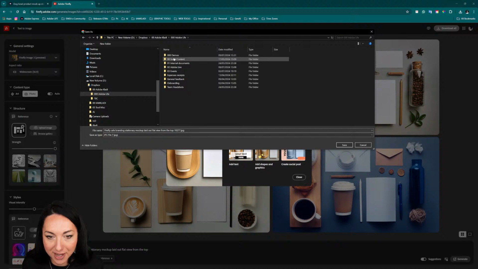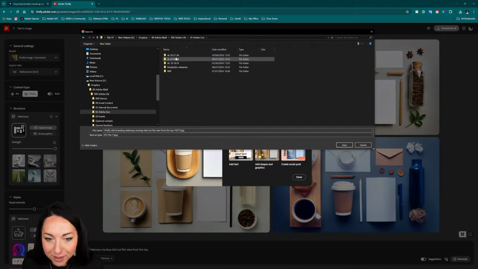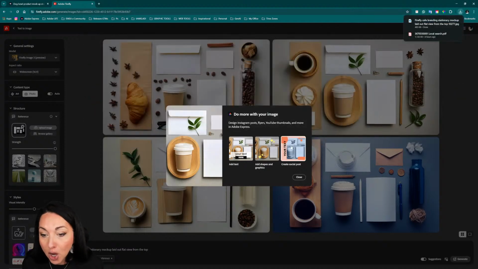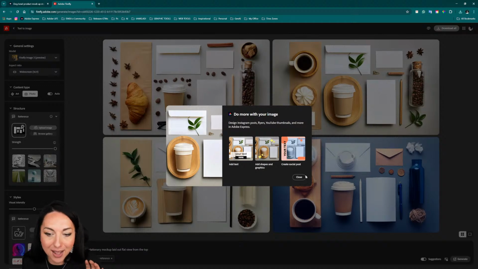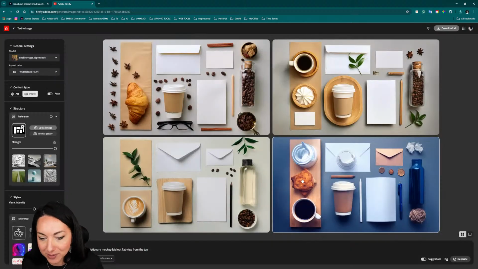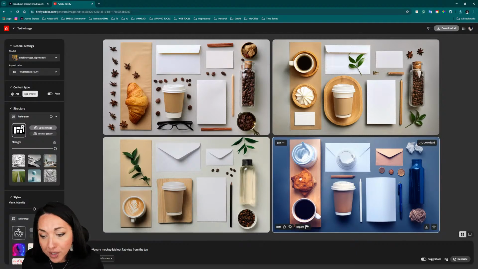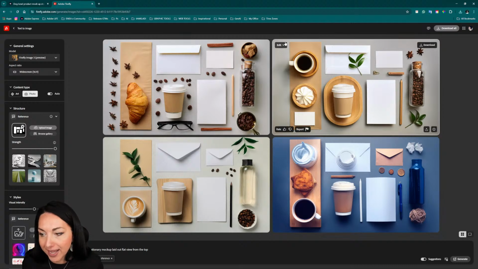So let's go ahead and find the right folders. Bear with me, I have a lot of folders here. So that is today's episode. I'm going to download this specific image. Or here you have a little pop-up banner that allows you to bring your work directly inside Adobe Express, which is our amazing web and mobile app that allows you to create Instagram posts, flyers, and social media so quickly. So you can use that directly inside Express if you already have a final image that you're using. Or something else that you can do is to edit.